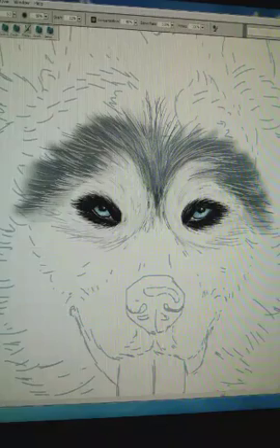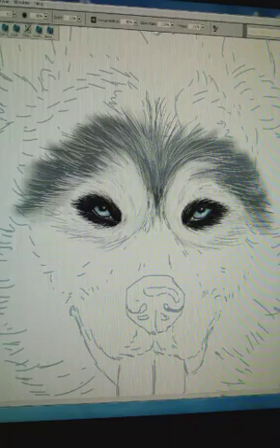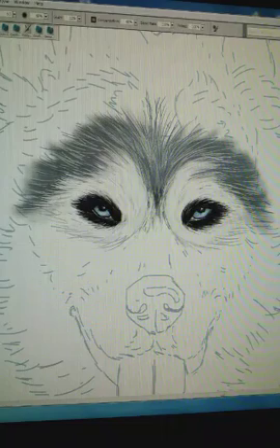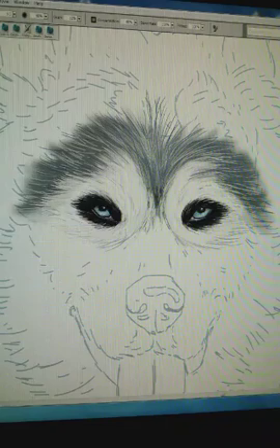Anita, you amaze me because what you do with henna is fascinating to me — we all have our different things. This is Corel Painter 2016, and I'm having a fit because 2017 is available now. There's always something new. I think 2017 is generally the same program — they've just added some more brushes. I can get the upgrade for like a hundred bucks so I'm still really thinking about it, but I think it's just brushes.